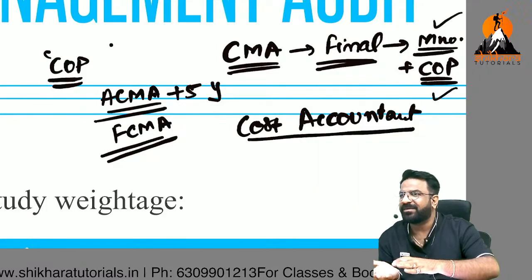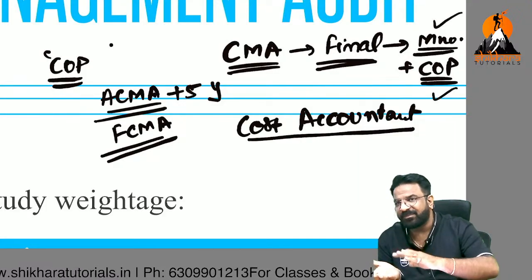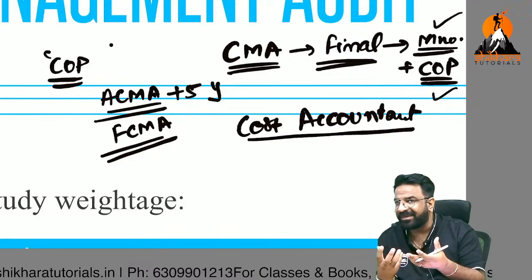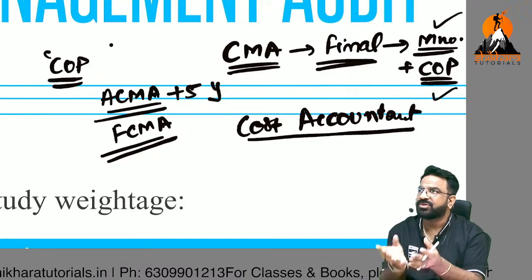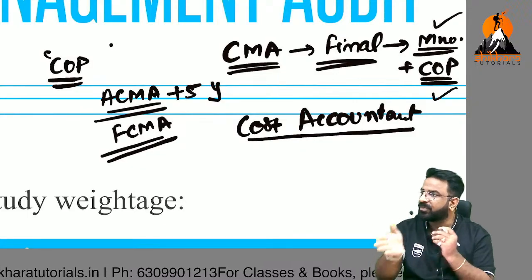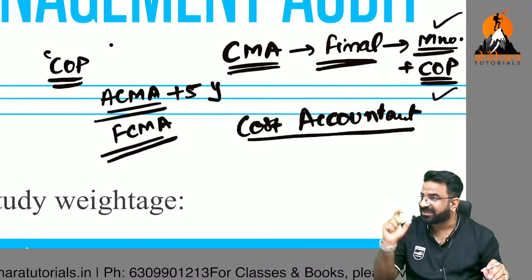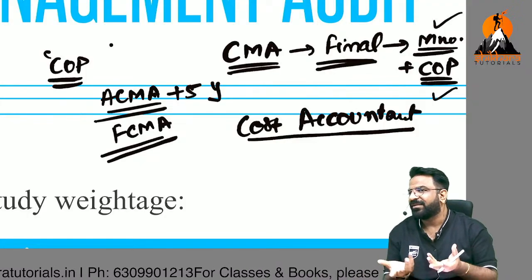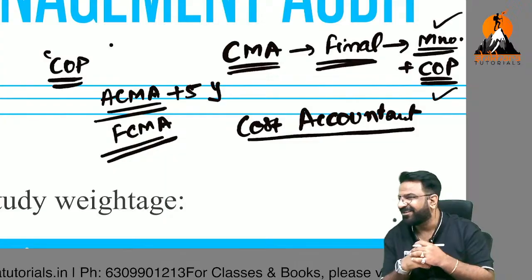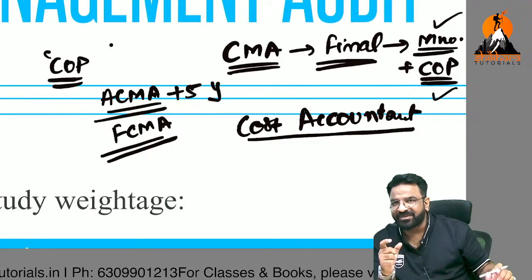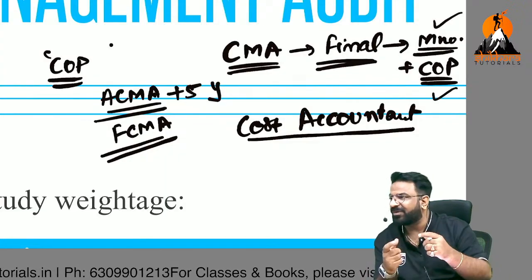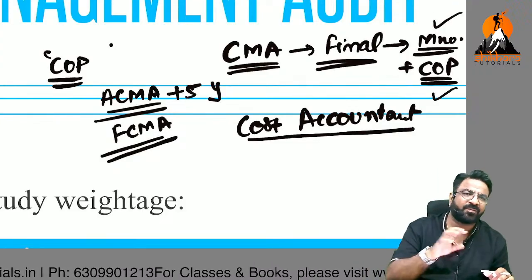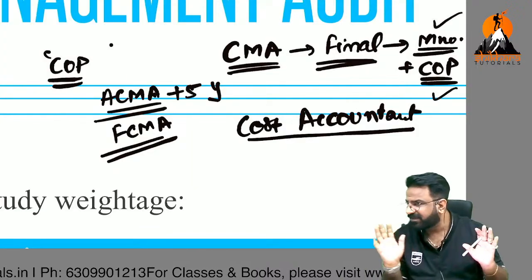Right? In CMA Inter maybe we were a bookworm, and in CMA Final maybe we are a bookworm. But you don't know the reality: after becoming a CMA, should you go for a job or should you go for practice? If we don't know that major difference as a CMA Final student, then what's the point of starting a subject called Auditing? So the base of the subject called Auditing starts with knowing the difference between being a CMA and being a cost accountant. I hope everything is clear now.